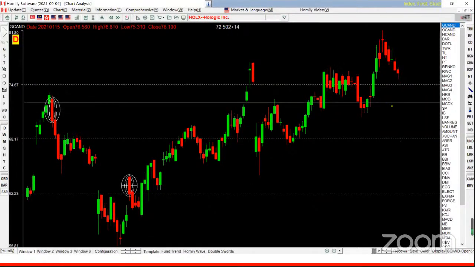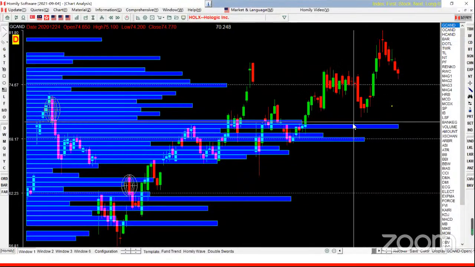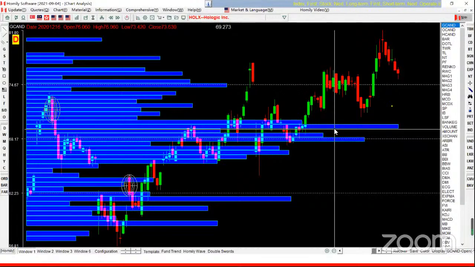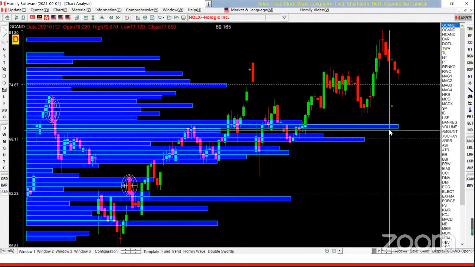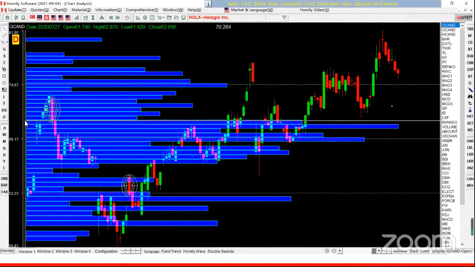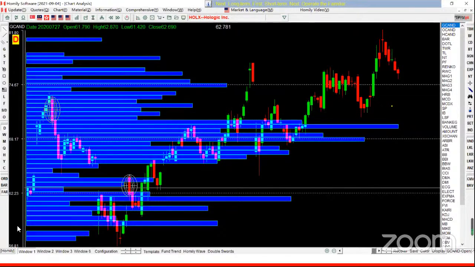Okay. Chip distribution is based on the closing price, and the software will work out the accumulated transacted volume on the closing price. So these are the blue bars. The y-axis is the price level.